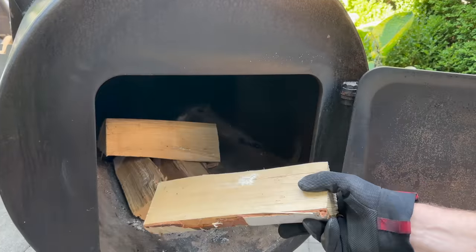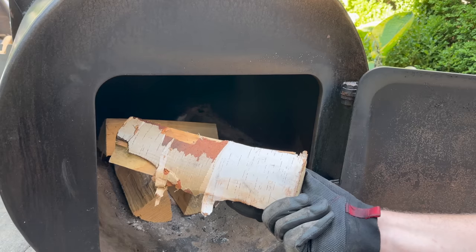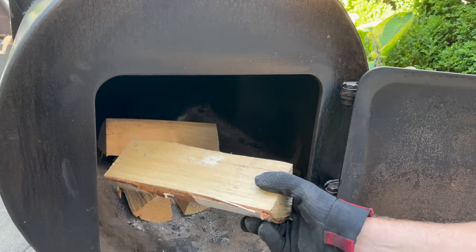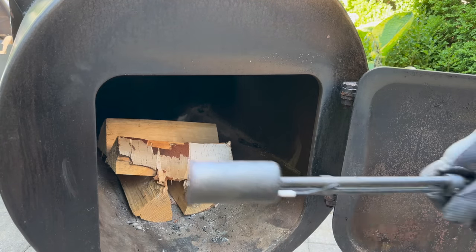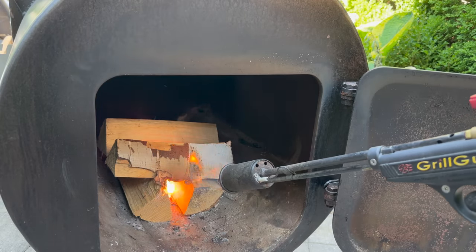So we'll be cooking with oak splits today, but to get my fire started, I like to use this grocery store kiln-dried birch wood. Kiln-dried means it's going to be easier to ignite, and it's not going to take as long before this turns into a really quick coal bed. So I've just made a little bit of an open campfire here, grab my Grill Blazer grill gun, and in about a minute's time, we will be off to the races. Take it fast forward while I fire this up.